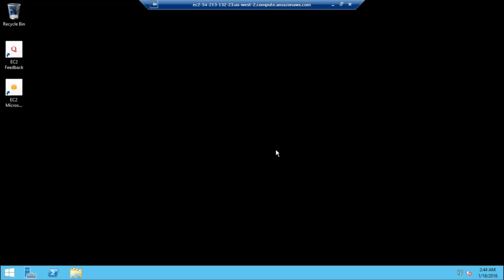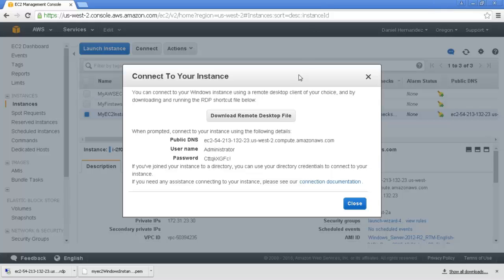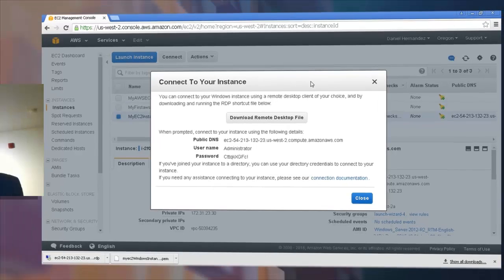Okay, what I will do next is minimize the remote desktop connection, and in this lesson you saw how to create an EC2 instance using AWS.